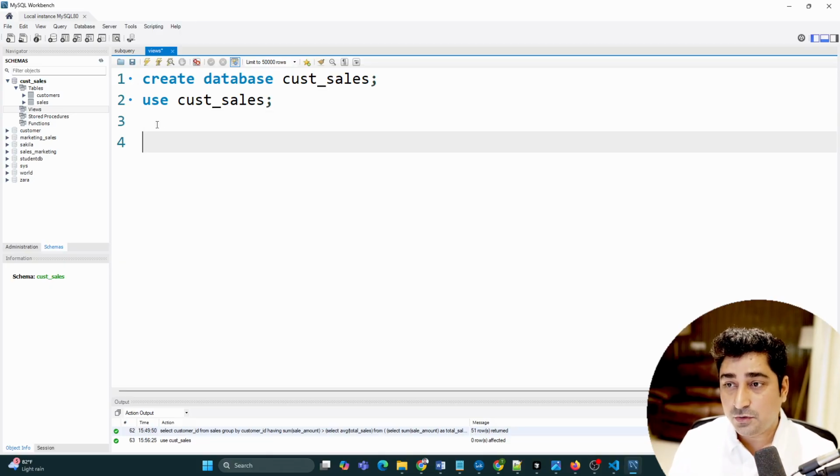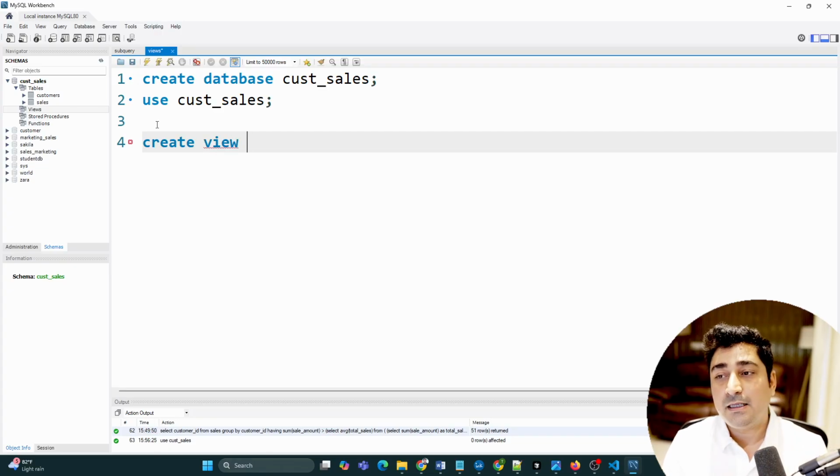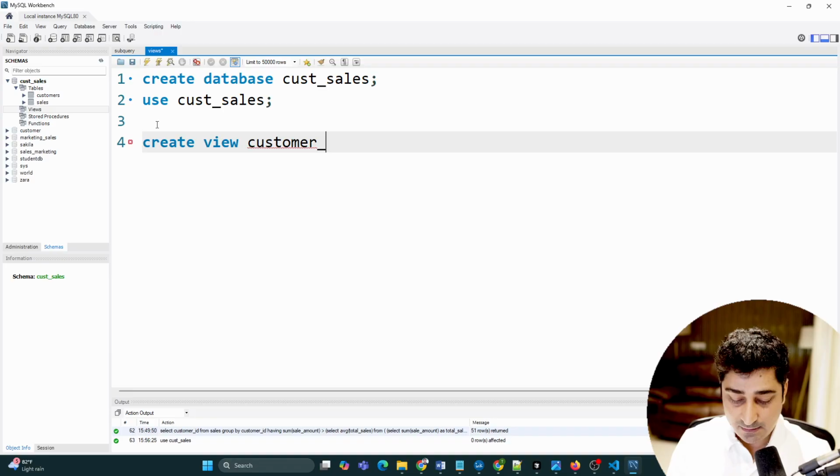To create a view, you just have to write the command CREATE VIEW, V-I-E-W. And then you can give a view name just like you give a table name. Here, customer_summary is the view name I have given.